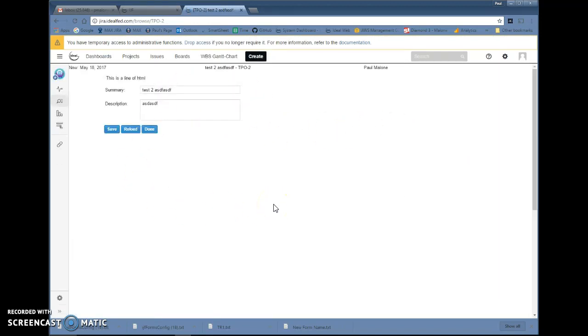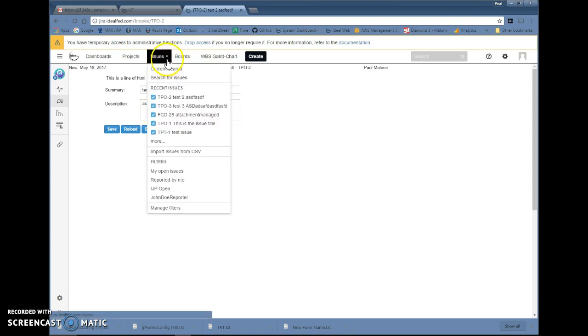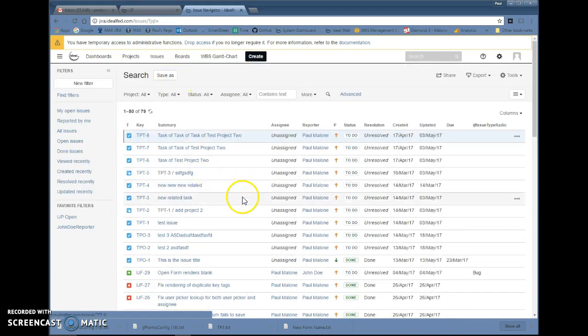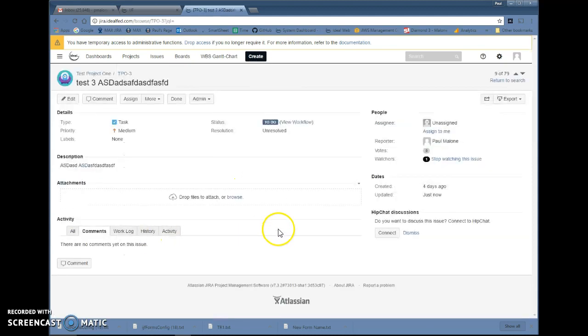So there are some drawbacks with it. The drawbacks so far that I've seen is that it's not working inside the projects navigator. So if I navigate to projects and I go to that issue, it's not rendering, and it has something to do with the event that I'm using. And the second is in the issues search, it works sometimes, but it doesn't work every time. So again, that's another issue.